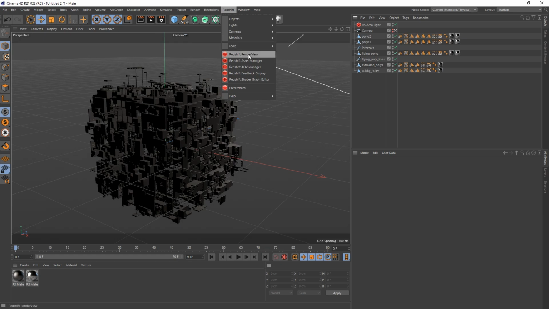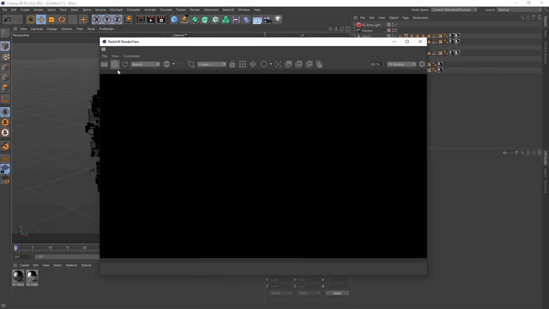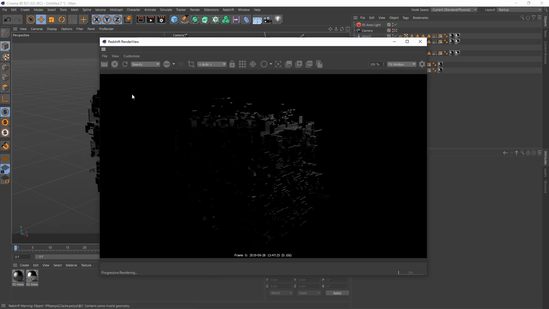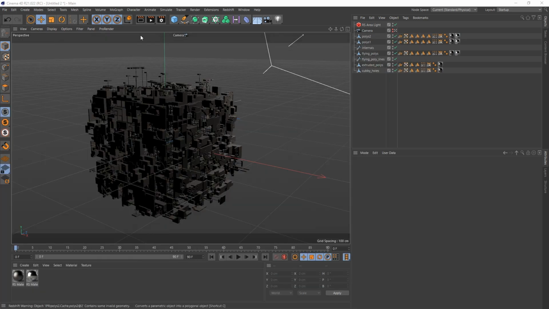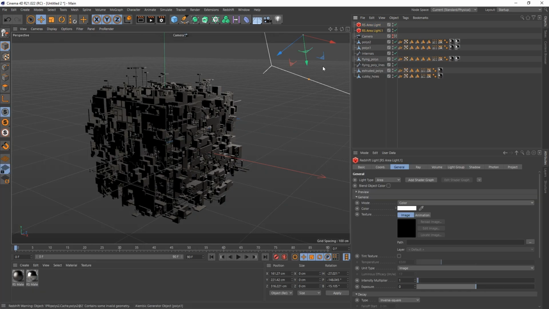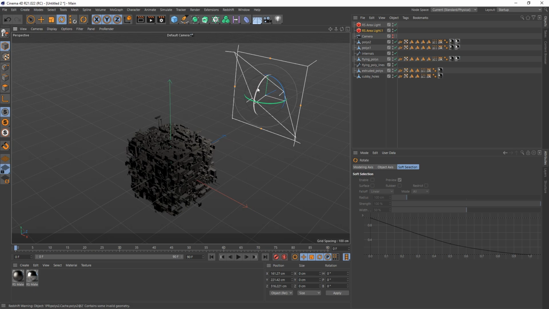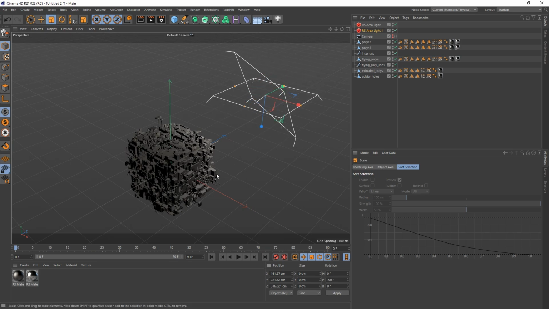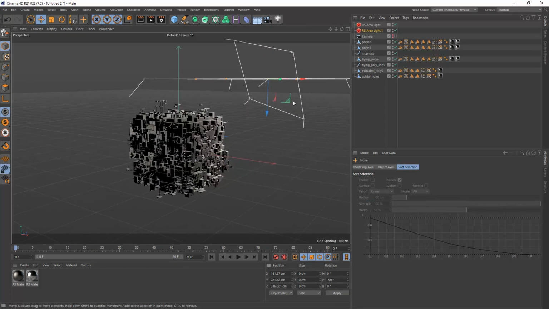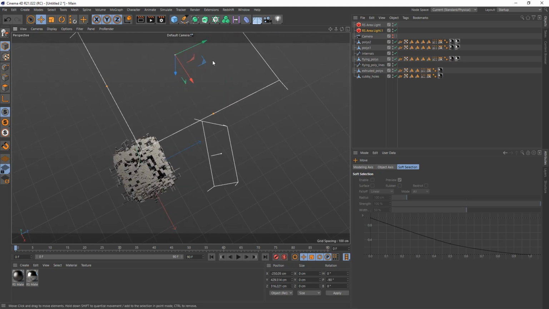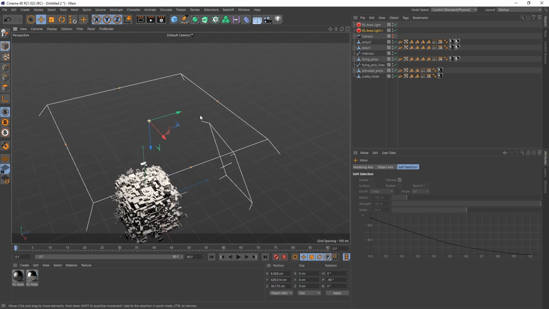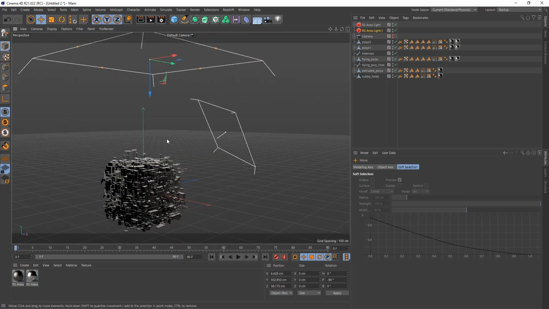Let's go ahead and bring up our Redshift render view. Great. Okay, so that's giving me some nice rim light. I do want a little bit more of a general light as well, so I'm just going to push this off to the side. I'm going to come up here to the area light. We're going to duplicate it. Just going to zero the rotation out. Let's go ahead and take this. We're going to make this sort of a top-down, just sort of a very broad, soft kind of light. Right from the top. Like this.